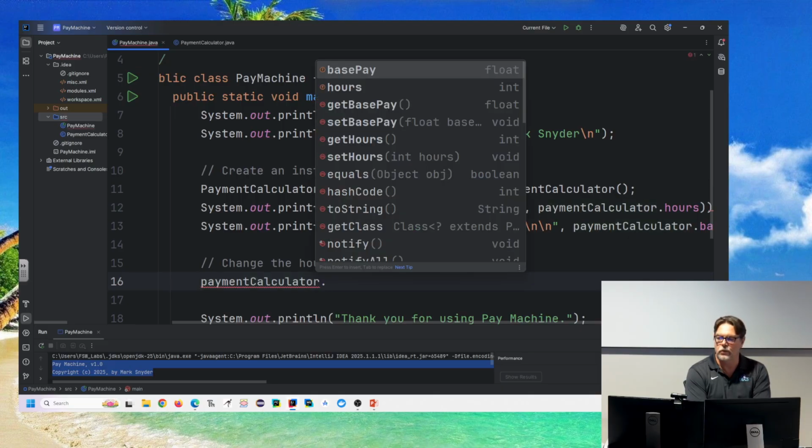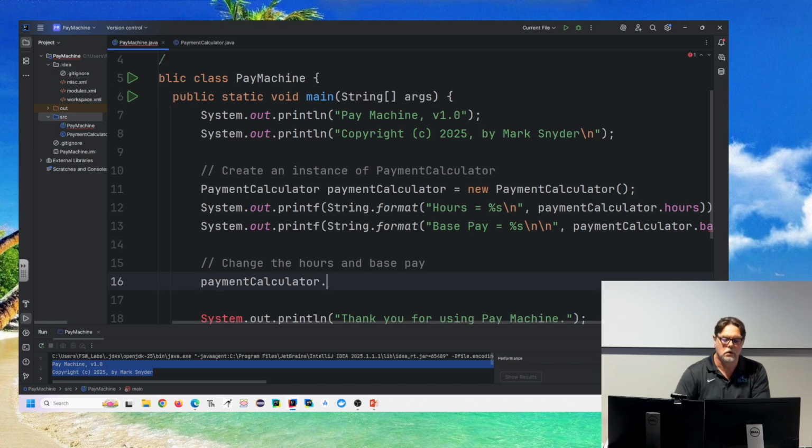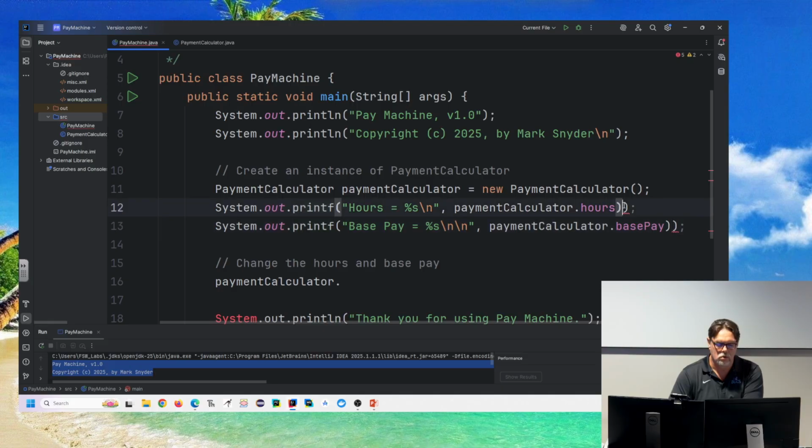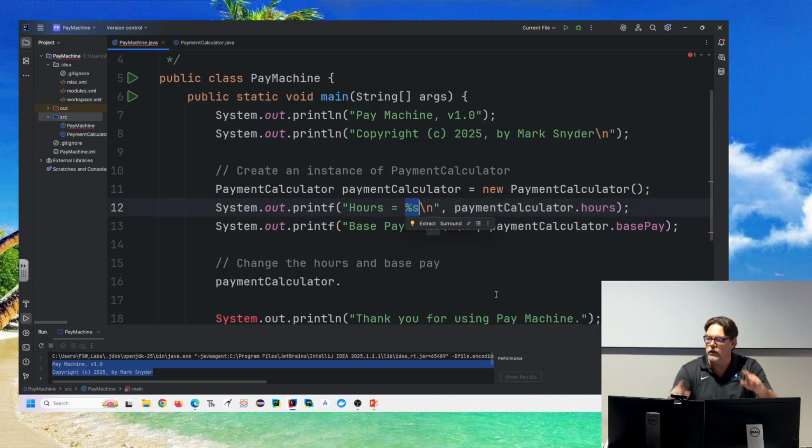payment calculator is the reference to the instance. Yeah. You don't need the string format inside the bracket because it's already formatted when you use printf. Thank you. Getting better all the time. Yeah, so printf automatically expects it that way. So it wasn't working before because I was using the curly brace placeholders.